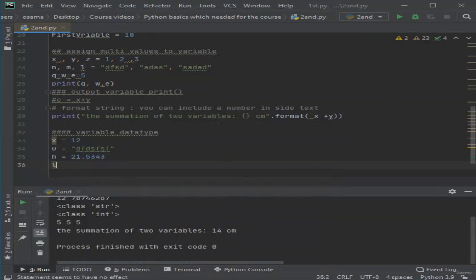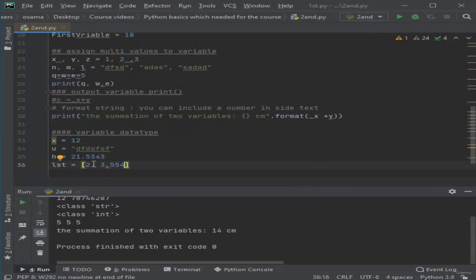The next type is something called list. Let's type lst. List is created by a square bracket and one variable and second variable and multivariable.